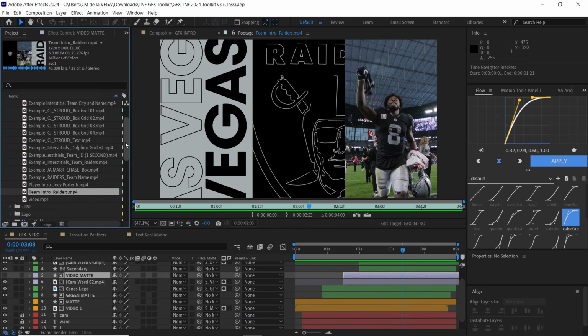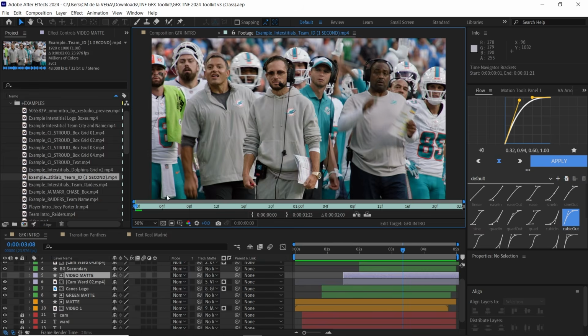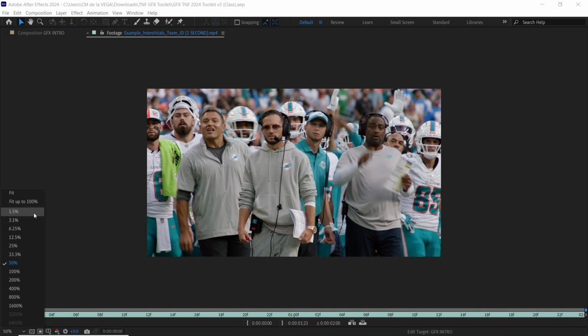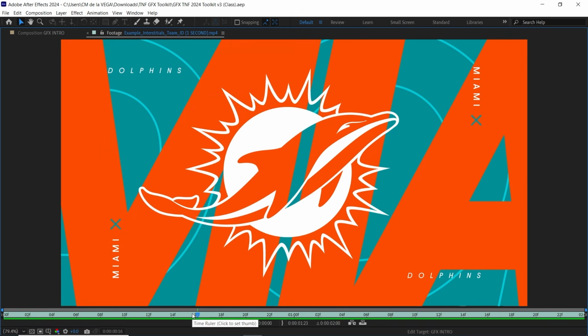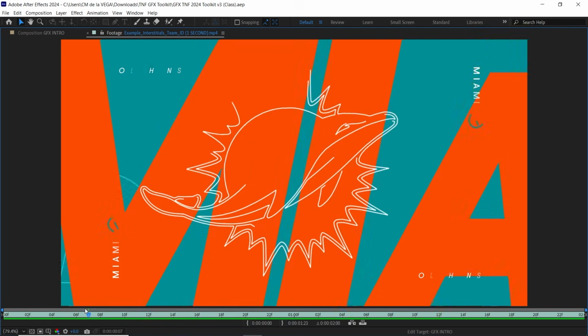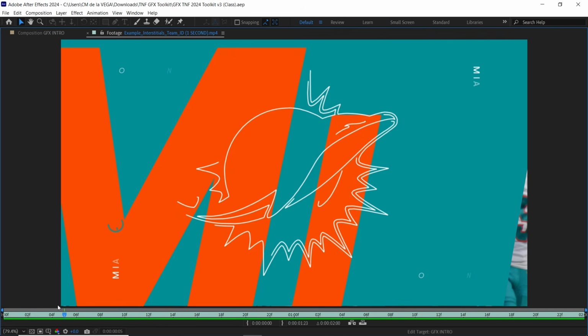Another example where I used the text really big was, let me see where it is, right here for this transitional element. If you're a football fan, you definitely know that these colors belong to the Miami Dolphins. You see the M, the I, and the A for Miami. In the background, we see some text, and that is the DOL, the first three letters for the Dolphins. Obviously, we have the logo here, but that is how I'm basically looking at different videos for inspiration, extracting something that I like, and then incorporating that into my design work.